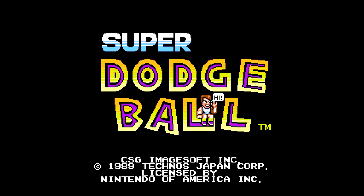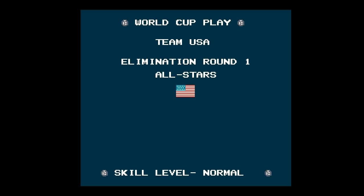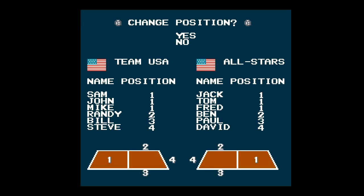I actually do try to play from real cartridges whenever I can, but I do keep one of these things around because it's valuable for my profession. So I am playing Super Dodgeball, which is actually not a game that I ever play, so I don't even know what I'm doing. Let's just go. Okay, sure.